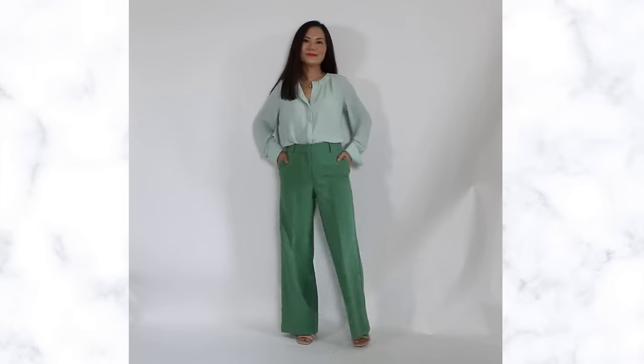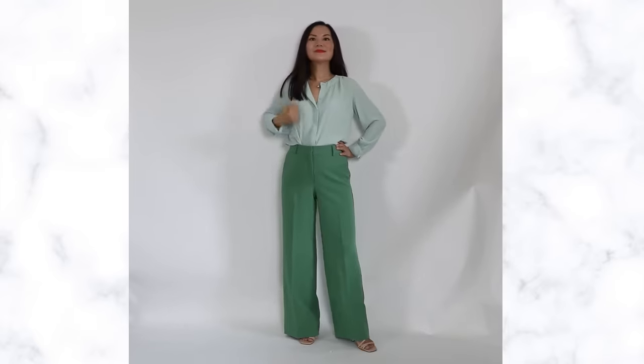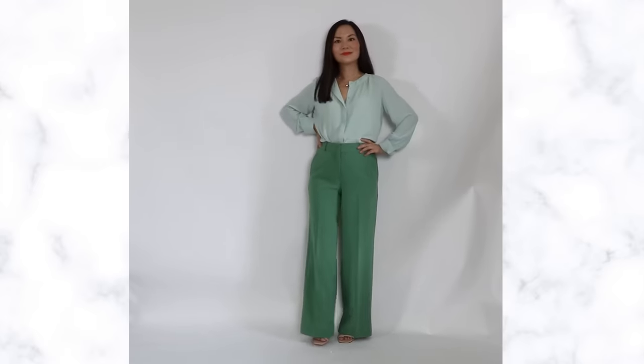If you want to be more noticeable at the workplace, wear wide leg pants in accent colors like this one — the pants itself is a statement piece, so you can throw on any basic top and still look chic. You can also do a monochrome look where the top and bottom are different colors from the same color scheme. This more advanced approach to monochrome can also elongate your frame and looks sophisticated.